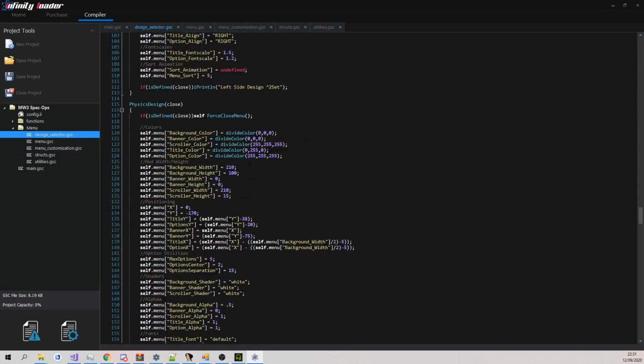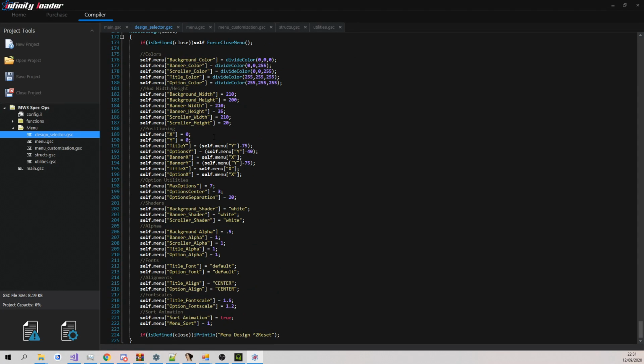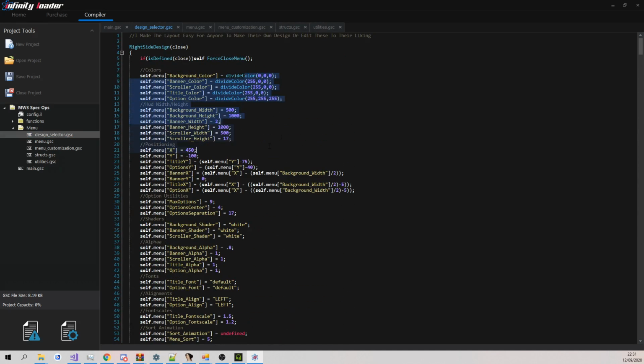So, yeah, you can add stuff to it if you know GSC. Like, if there's a certain option that you can't see in there and you want it in there, you can just find the code to it online, or if you know how to do it yourself, then code it yourself and press save to this project, and then it will save the coding in it.